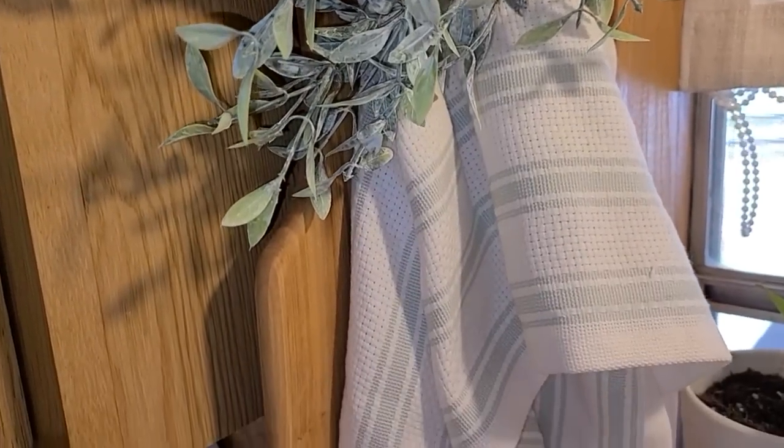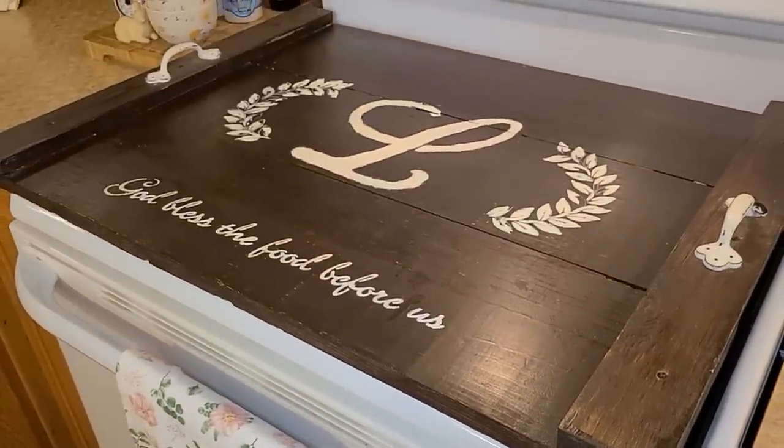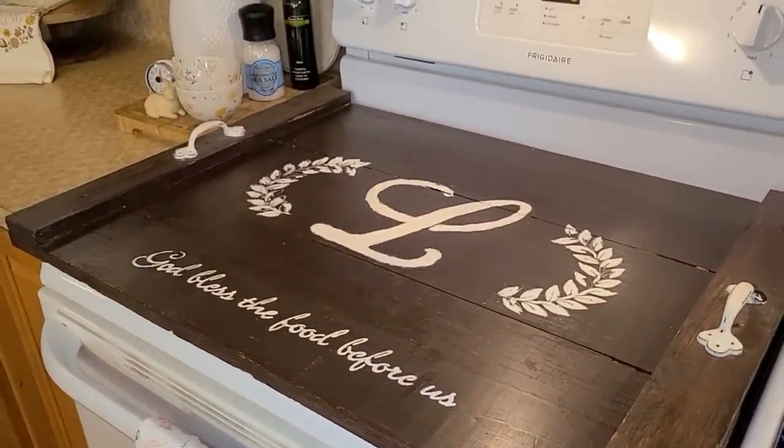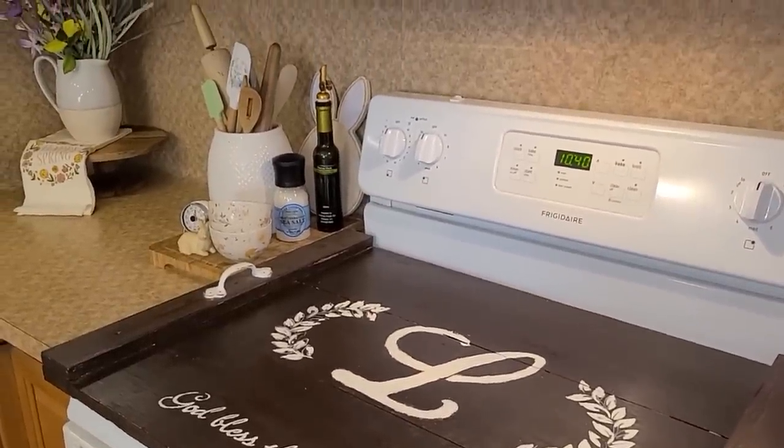I have considered adding some hardware to the cabinets, but gosh, with the different styles and colors, it's very overwhelming to me. And when I get overwhelmed, I usually just don't make a decision. However, I do feel like that'd be a great summer project for me, and I will hopefully add that to my summer project list.